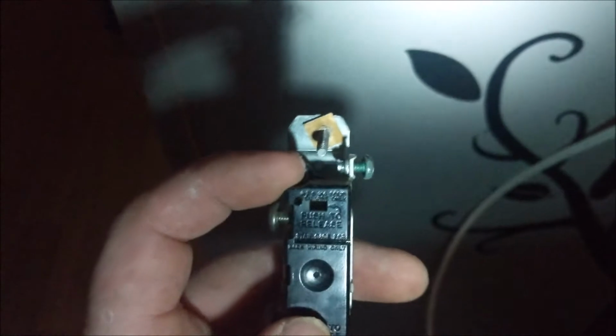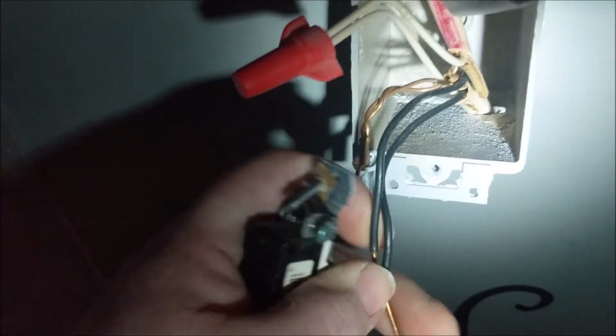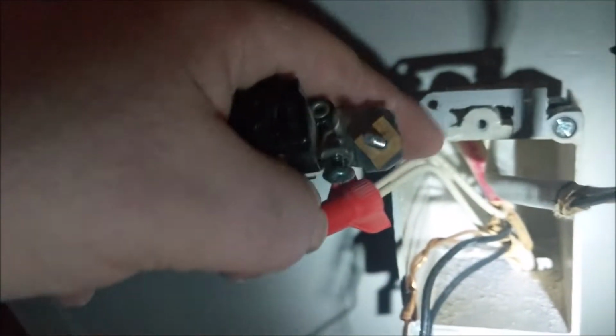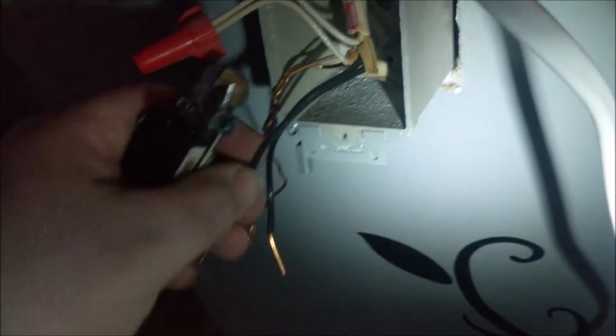The right way to do this, instead of doing that, would be to tie a wire to this thing with the other end cut, about 4 to 6 inches, usually good. Strip back the other end, and tie it into these two using a wire nut like this. So you'd see a third wire, going to this screw on the hot side. That's probably the way a union electrician would do it. Several reasons for that, fire is probably the main one. The way I'm doing it, I don't really think there's much of a risk for fire.